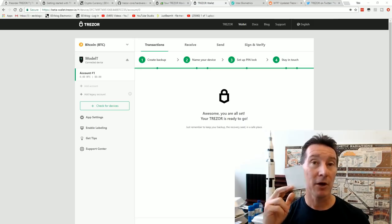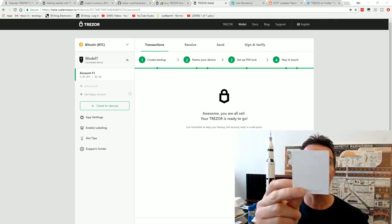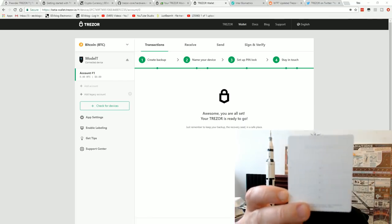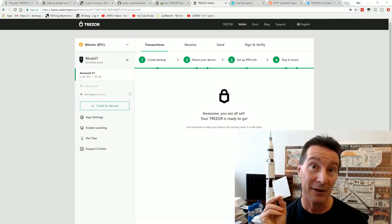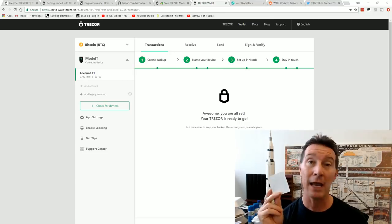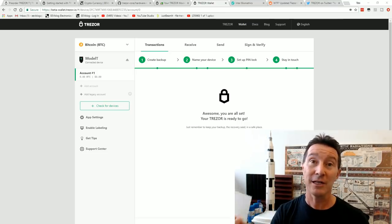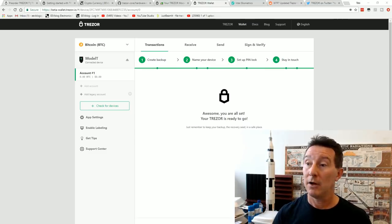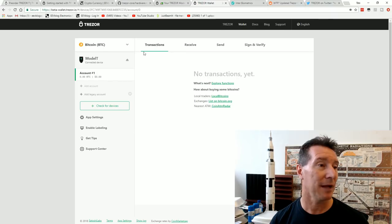And one thing you might have noticed during that setup is that the recovery seed card is only 12 words. This is different to the 24 words that they had on the existing Trezor and the Ledger Nano S as well. Technically not as secure. So why they've done that, I don't know. All right, so now we can actually play around with this thing.